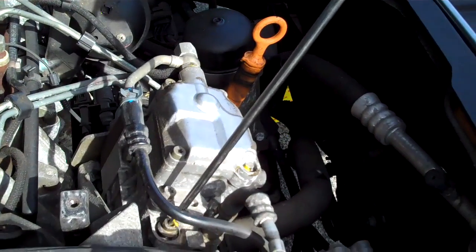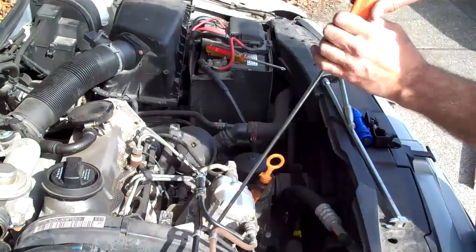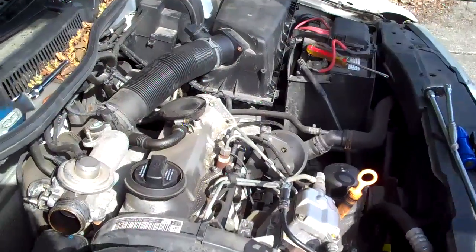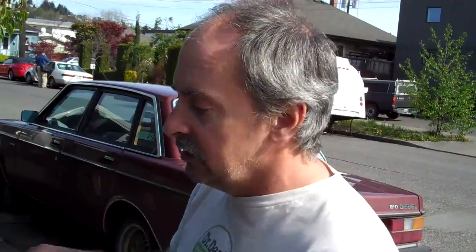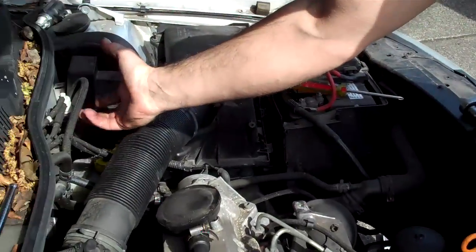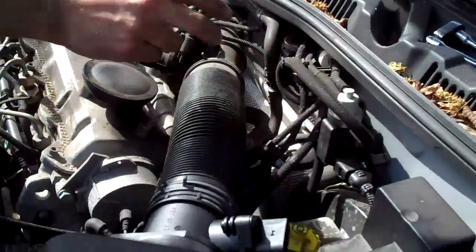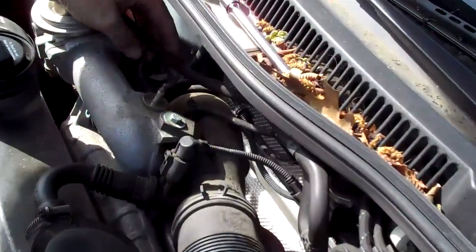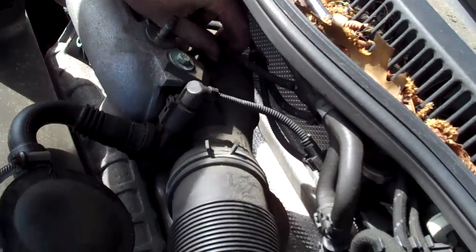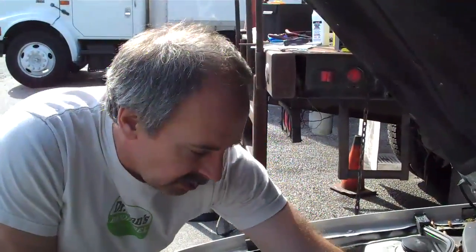Another thing is just the general state of the hoses. There are lots of vacuum hoses on the motor — for example, what controls the turbo is a vacuum hose. There's the N75 valve here. That connects to the computer and connects to the vacuum pump. It tells the turbo what to do. That valve goes bad. And also, these hoses — mice will chew on these; they'll get all chafed and chewed up or misrouted from other work. So you just want to make sure they're all in good shape.